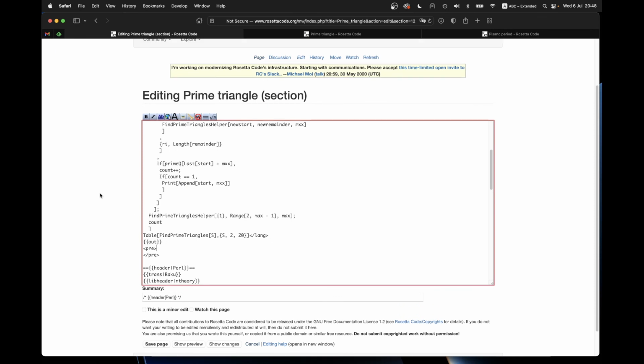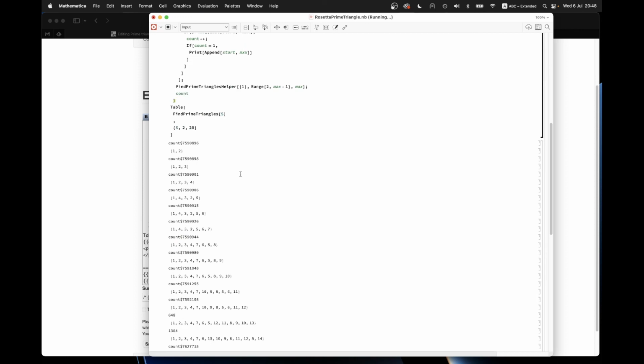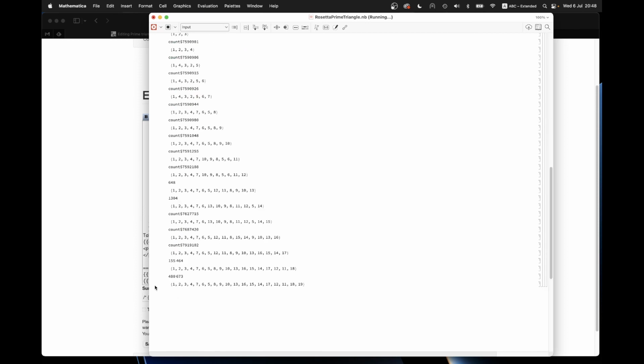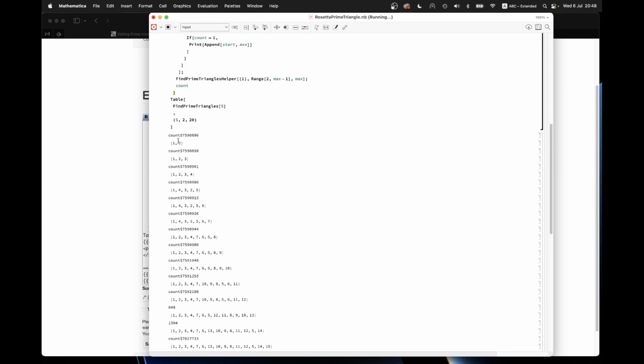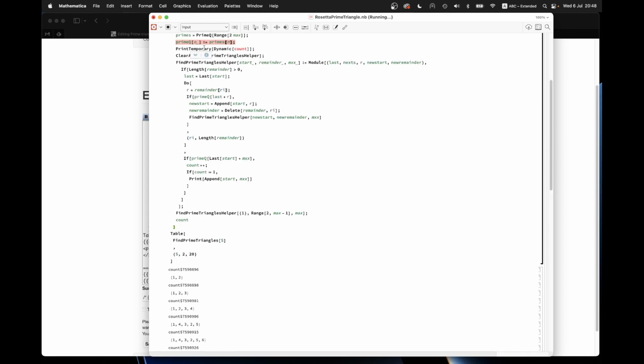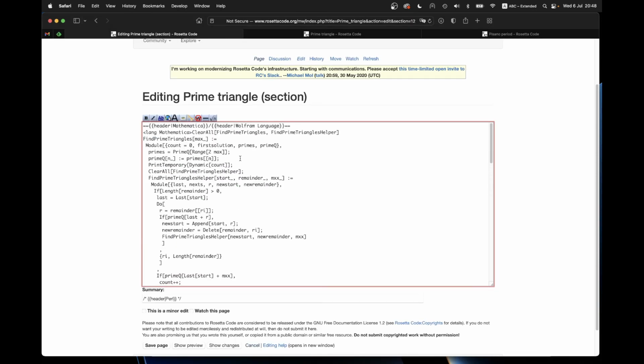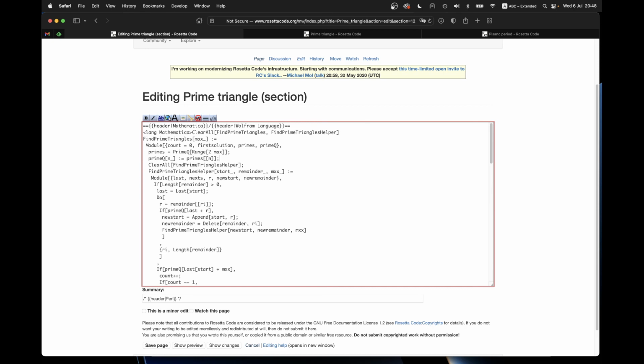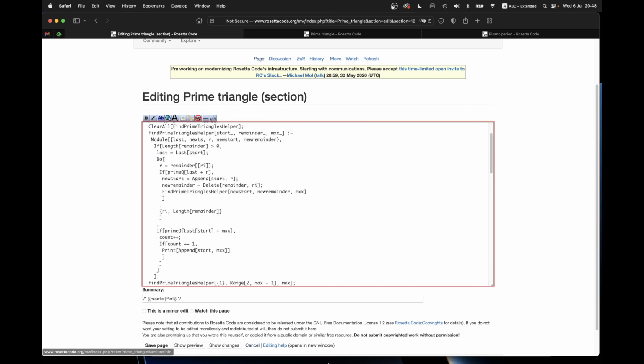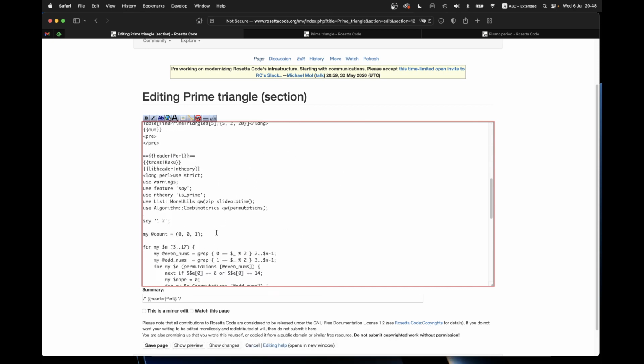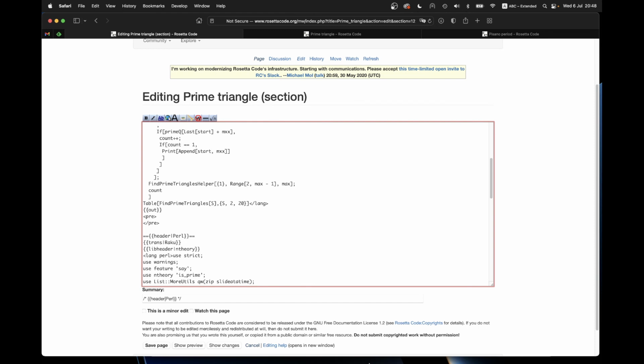Anyhow, I think I will stop here. I will leave this running. It will take a few minutes to finish this one. So this one gives us a solution, and once it's done, all these counts will be gone because this uses PrintTemporary, which I will actually remove here. And once it's done, I'll paste the solution here, and we'll be very happy.